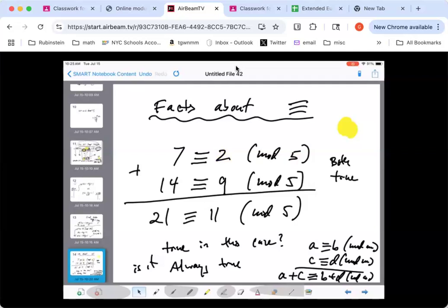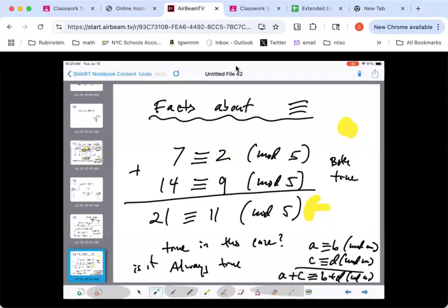Okay. Now, Stephanie, since we're sort of getting you up to speed on this, is this true though? Is 21 congruent to 11 mod 5? Is that a true statement or a false one? True. Why do you say that? Well, because 21 minus 10 is 11. Oh, 21 minus 11 is 10. That's right. So you're kind of using a hybrid. That's how my brain is doing it, but I can't take notes on this because I don't even know what to write.